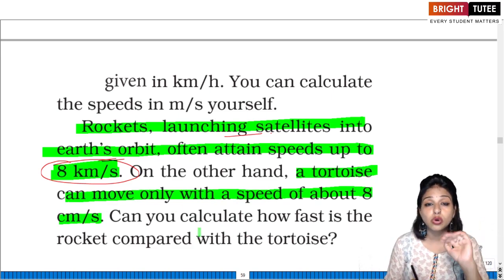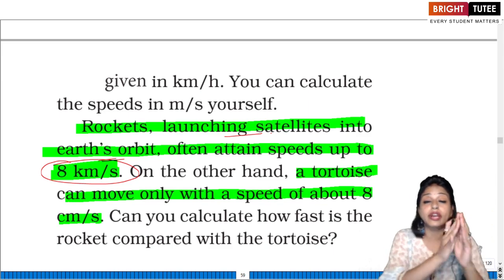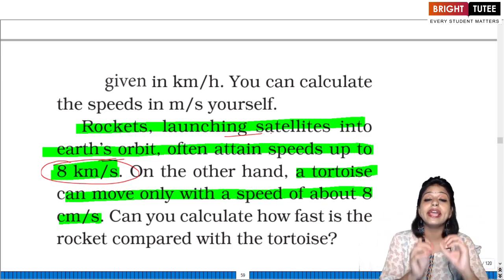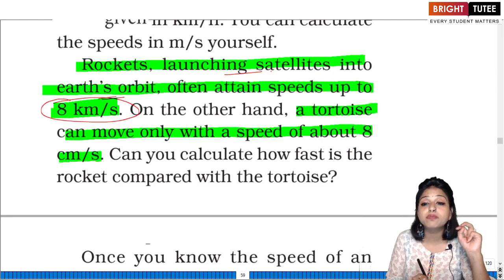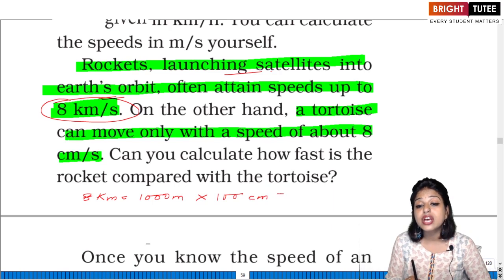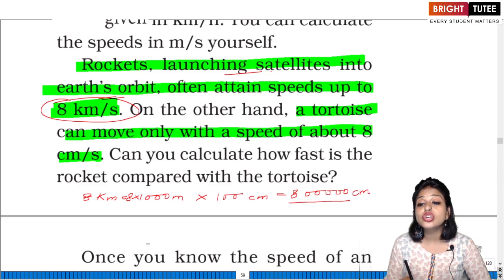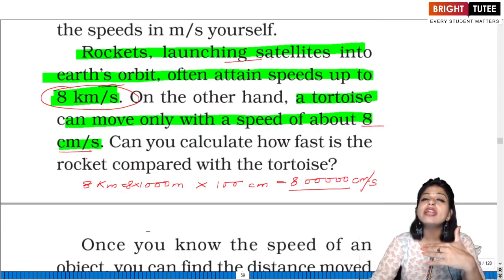So how fast or how slow things are going, they have to be in comparable units. So I cannot compare the rocket and the tortoise, because the rocket takes 8 km per second and it's only 8 centimeter per second for the turtle or the tortoise. So the comparison is not right. You may say, ma'am, it's both 8, but the unit itself, 8 kilometer, has 1000 meter, which further has 100 centimeters. So this becomes equal to what? 8 followed by 1, 2, 3, 4, 5 centimeters. This is huge. The rocket is covering this many centimeters per second, but on the other hand, the turtle is only covering 8 centimeter per second. So you cannot have a comparison there.